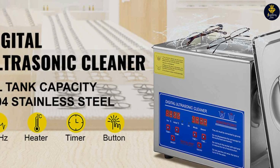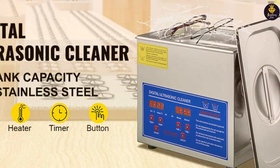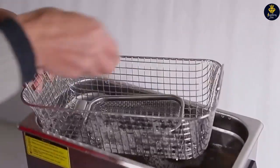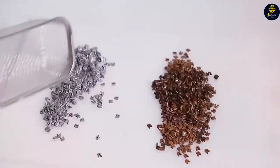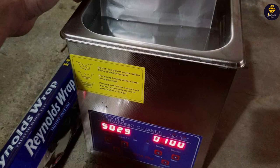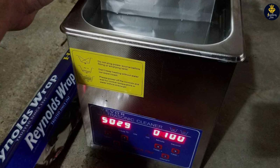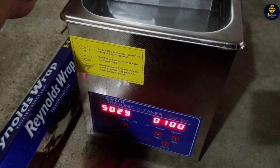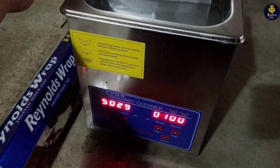This pen isn't just about aesthetics — it's about preserving the integrity and brilliance of your jewelry over time. Durability and usability go hand-in-hand with this product; its design ensures that it can be used multiple times, providing exceptional value. Whether you're at home or on the move, this cleaning pen is your best ally in maintaining the beauty and longevity of your jewelry, making it an indispensable addition to your care routine.